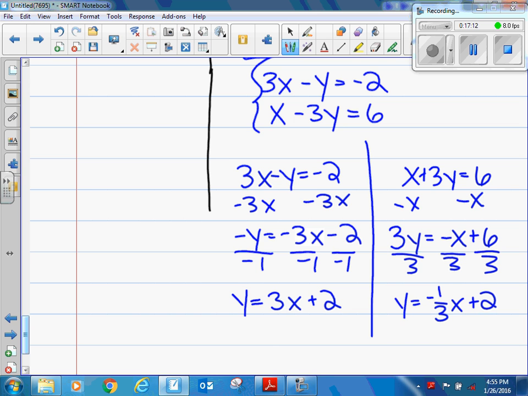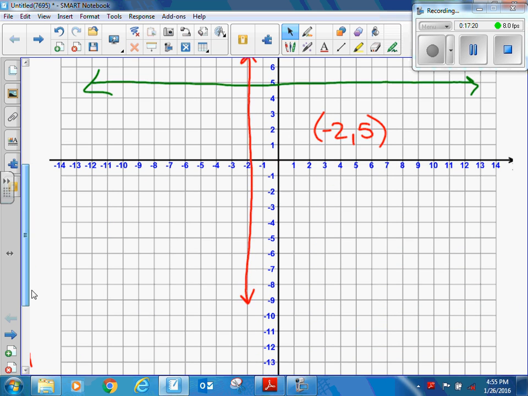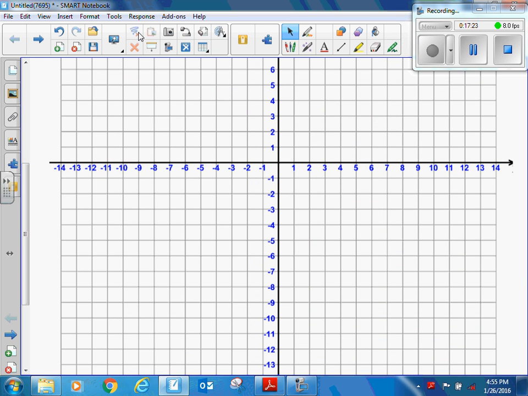So now that I have my two equations, I'm going to go back to my graph paper and graph them. So I got my first one, y equals 3x plus 2. I'm at 2. My slope is 3, or 3 over 1. So I'm going up 3 over 1, and I'm going to go down 3 over 1, down 3 over 1. Okay, and draw my line. I'm going to try to draw it with this, so it makes it nice and easy. Close. Put some arrows on it. Now draw my other one. I got plus 2.